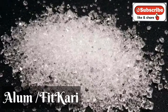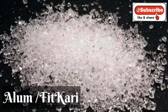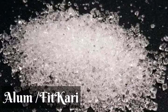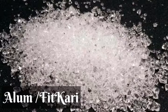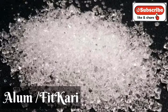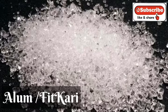You might not like it when you use alum as an aftershave the first time, but if you continue to use it, you will find positive improvement in your skin tone. To use after shaving, rub a piece of alum block over the wet face for a few seconds and then wash it off. But please remember, using alum in barber shops is one of the main reasons for getting a skin infection, as one alum stone is used repeatedly for everyone. I would strongly suggest not using alum stone in barber shops at all.